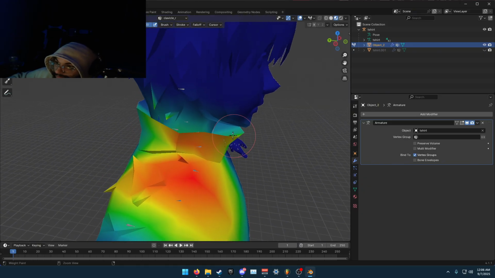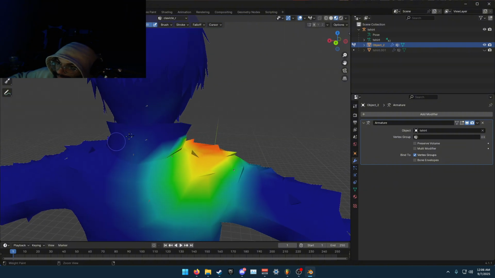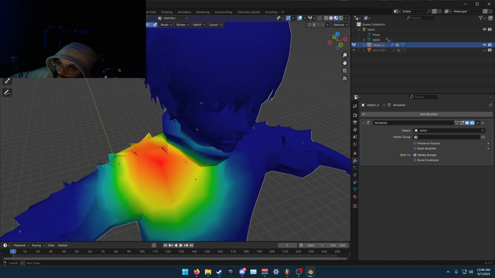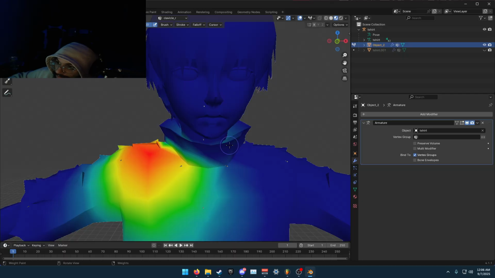Also look at this as well. This could be a little bit of a mess up here because it's all over the hair and the face and the neck. So we want to cut this down a little bit. Go to the back. We're not going to cut so much here. But mostly the neck and stuff is what we want.